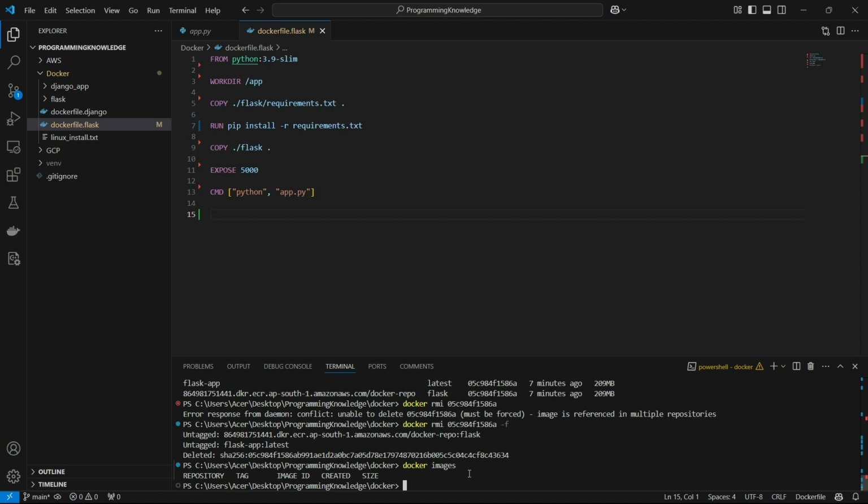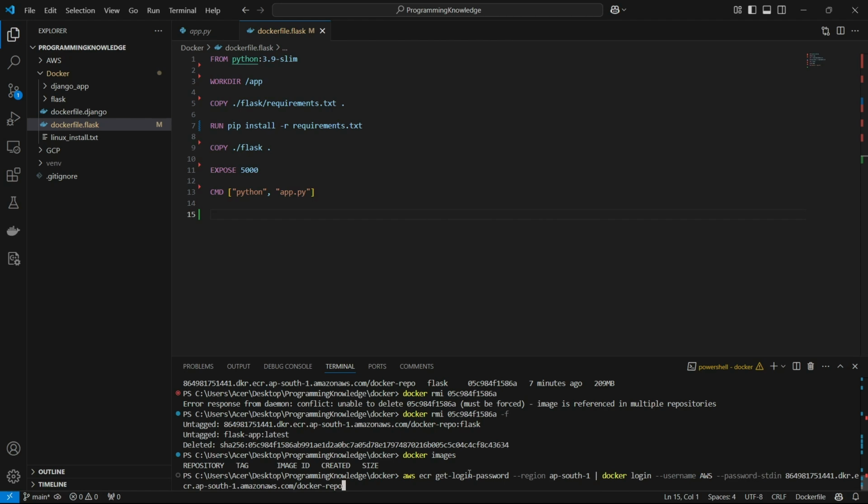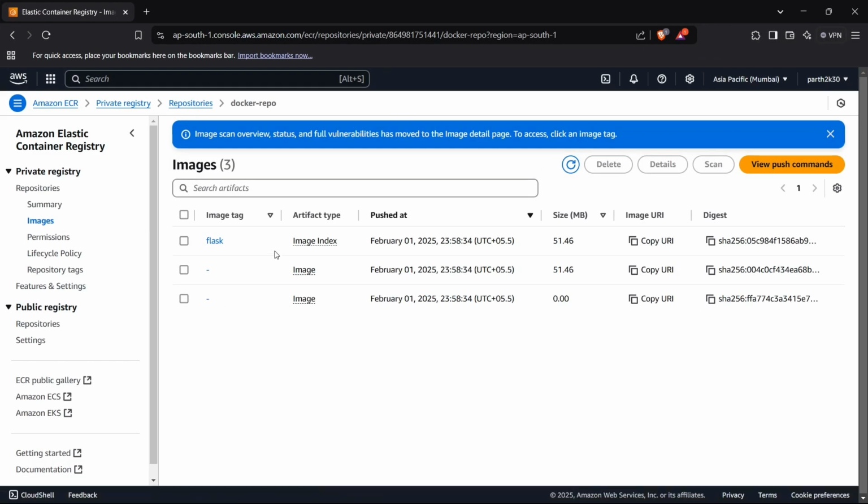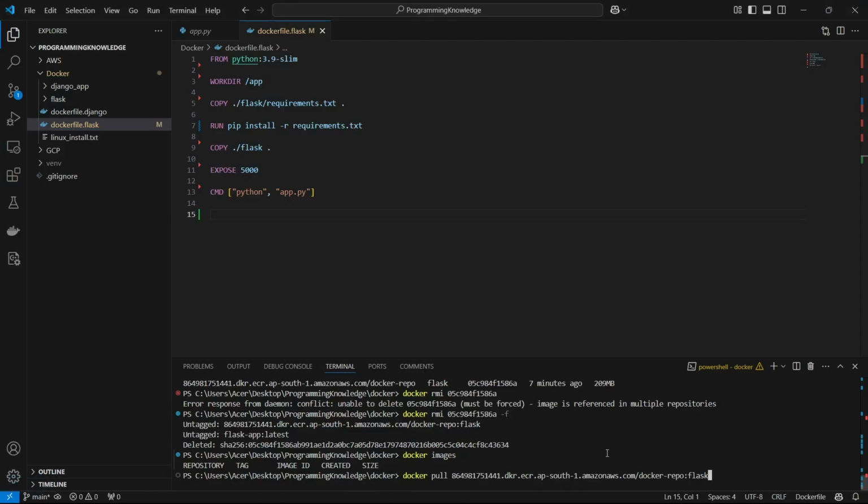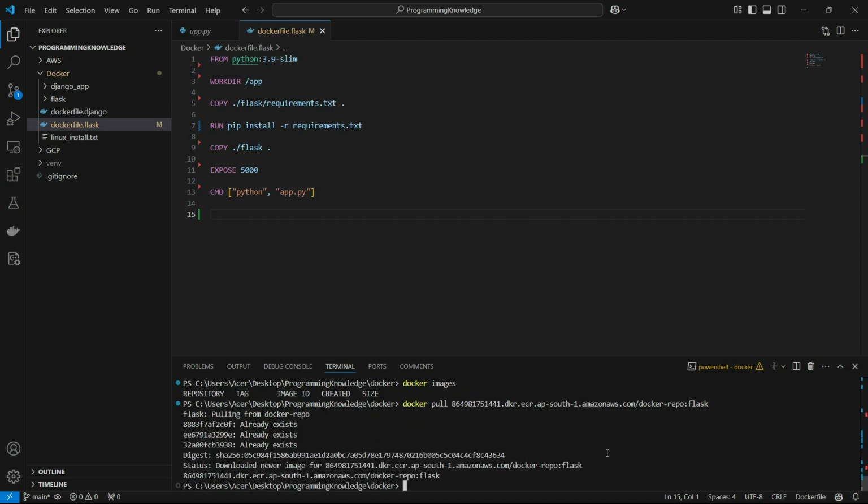Yeah, perfect. Now I'll run the docker pull command to pull the image from AWS ECR. For this, I also need to be authenticated with ECR, which we did using this command, which is aws ecr get-login-password and then docker login. That will log Docker into our AWS ECR. All right, so now we can run the final docker pull command. We can run docker pull, and now the name of the tag we kept earlier. So if I just copy the URI here, and go again here and paste this, this should be able to pull the image onto my system.